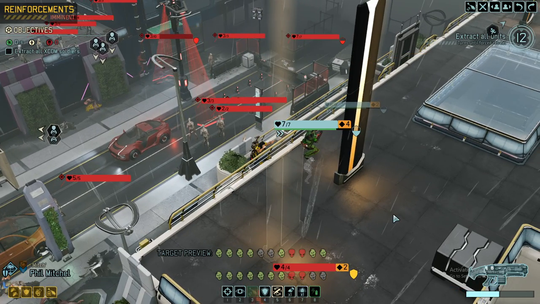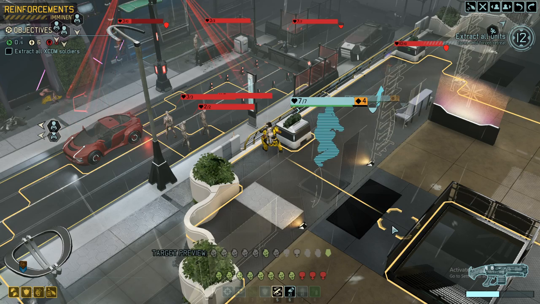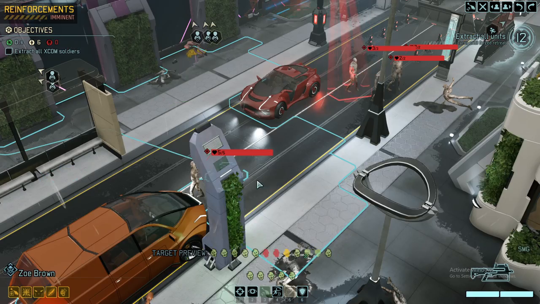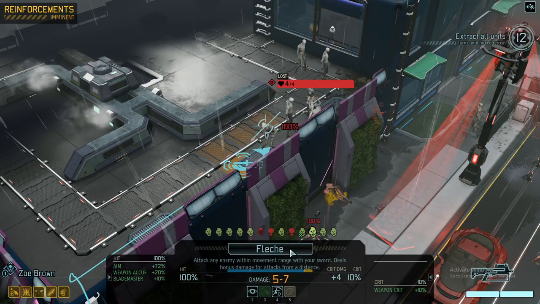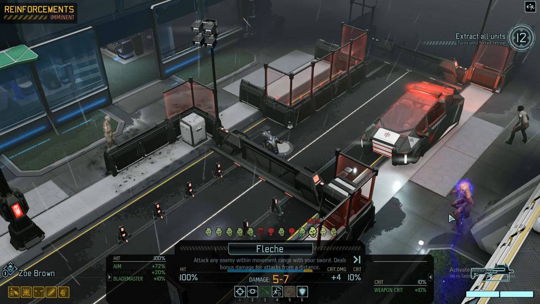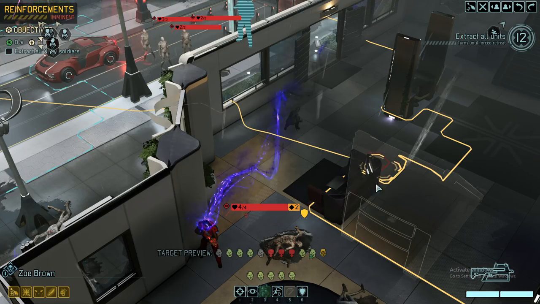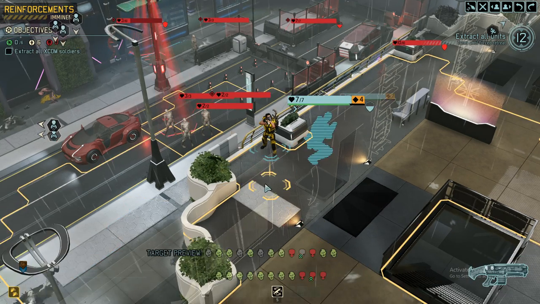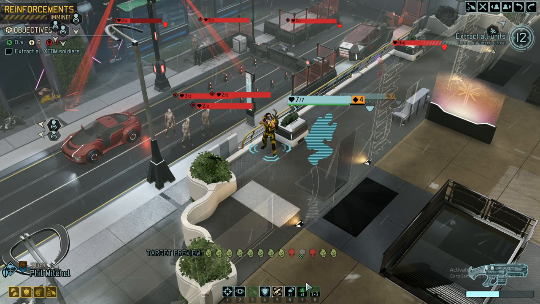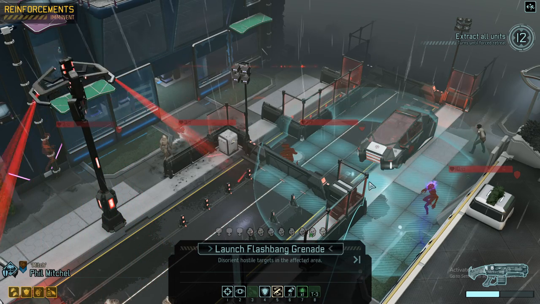And the frame rates drop again. So we still got our flashbang. Can't reach that guy, which is interesting. He's barely out of reach, which means we gotta use a flashbang for it. All right, rapid deployment, taking our flashbang a free action, and we're going to break the mind control.